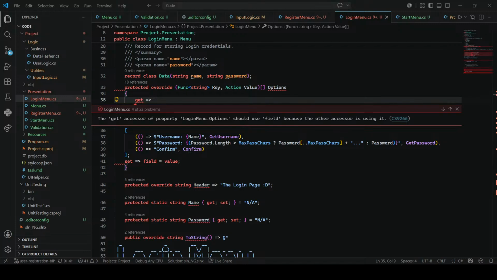What error was it again? CS9266. That doesn't even exist, for what I can tell. Great fucking great. Great stuff, man. 9266 just doesn't even exist.